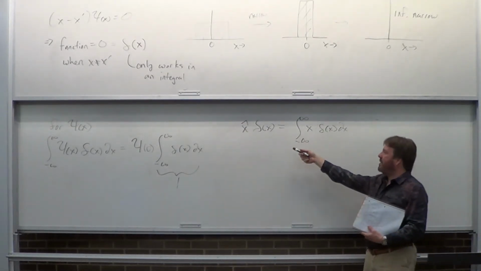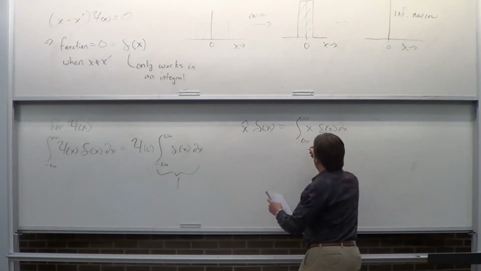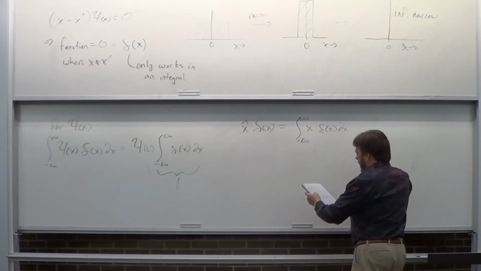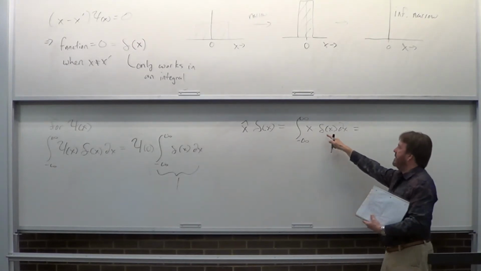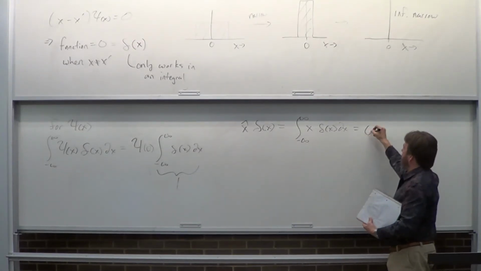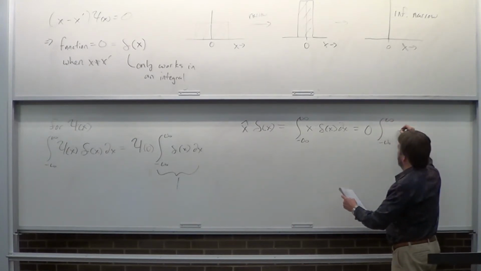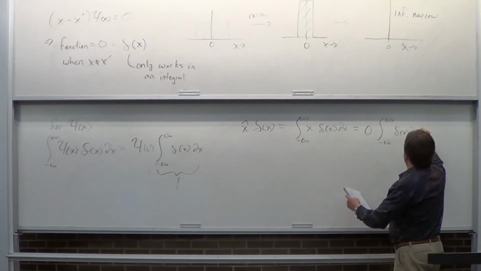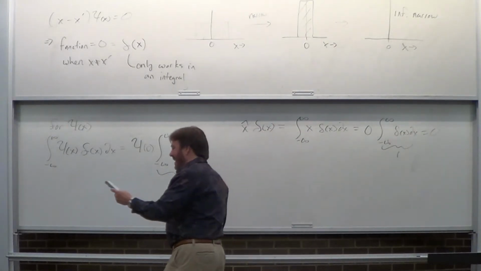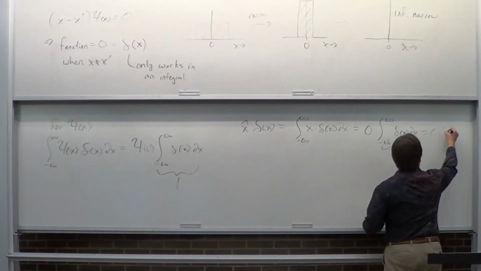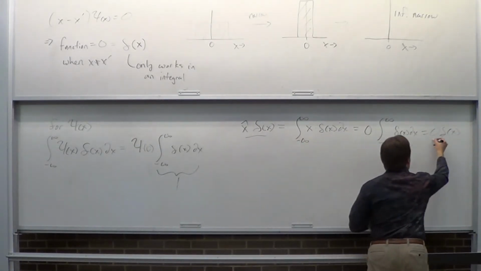Now again, as soon as I see that, I actually have to write that down. Otherwise, I'm actually screwing up. And what you end up with is, this is 0 everywhere except at x equals 0, so I can factor that out. And then I've got this thing, which is 1, but it doesn't matter, it's 0. There you go. Okay, 0. And of course, I can still put in my Dirac delta function. So there you go. I've got operator, function, eigenvalue, function.